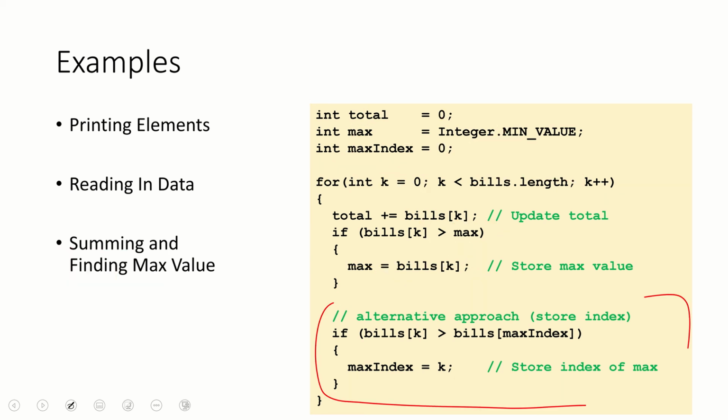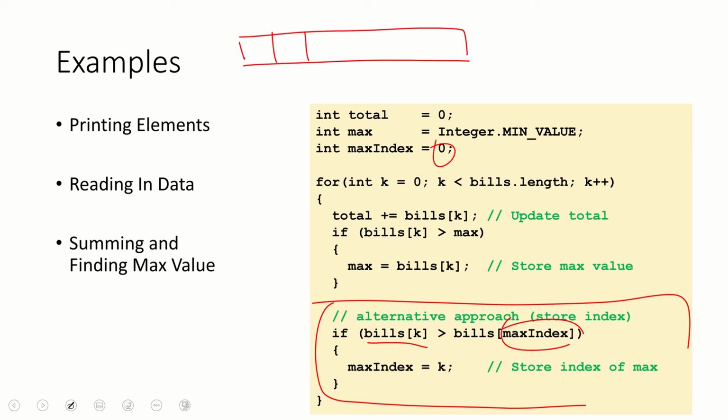There's another alternative way, where we try to get the index which stores the largest value. So basically in this one we start with 0, which means in this data structure we assume the first one is the maximum. So this is the maximum index, then we compare with the rest.